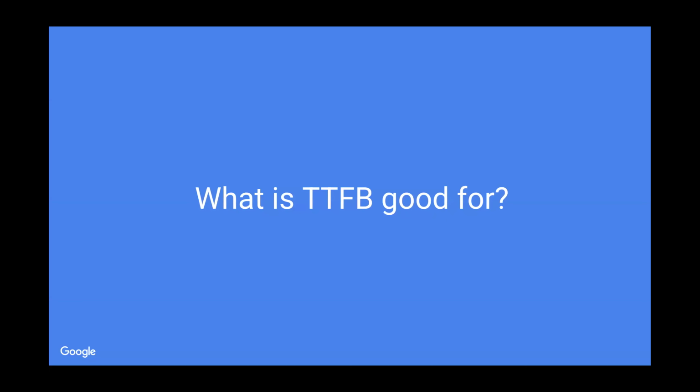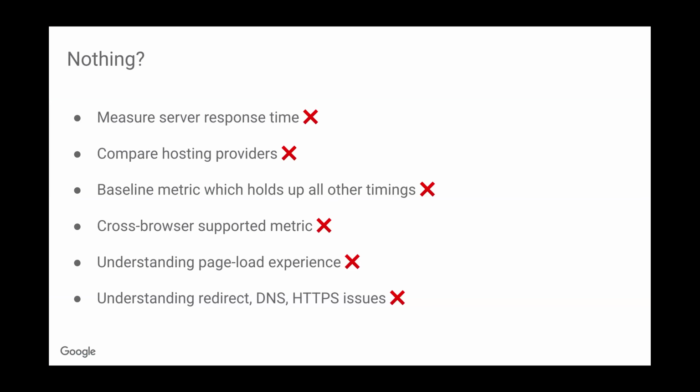And what is TTFB good for? Well, the short answer is not one of those damn things that I mentioned earlier. Because it doesn't measure server response time, or at least not in a meaningful way that's understandable. And lots of people see a high TTFB and they assume it's server response time, but quite often it's redirects or something else. Comparing hosting providers, again, because it doesn't measure that, it's not a very good way of using it. It is a baseline metric, it is useful for that, but what it means is messy. It is a cross-browser supported metric, except that not all the browsers implement it in the same way, which means it's not a cross-browser supported metric in my mind.